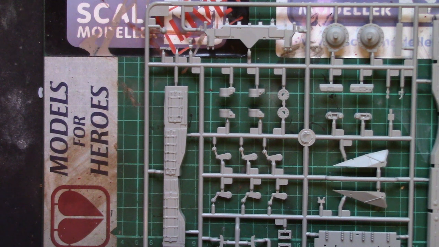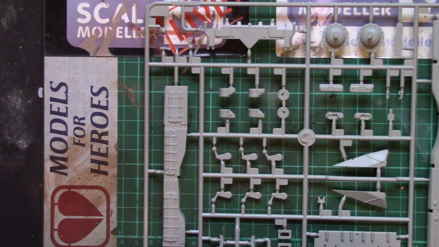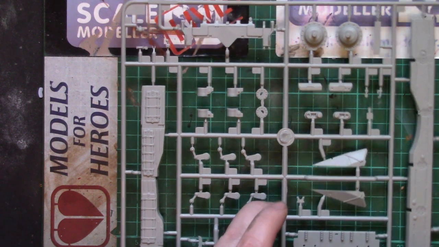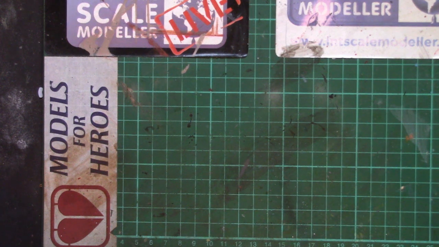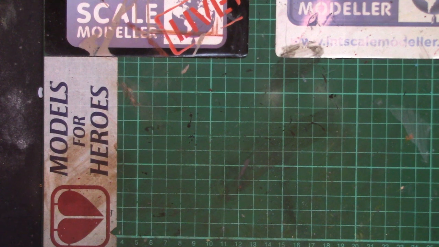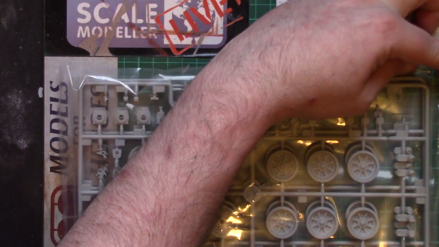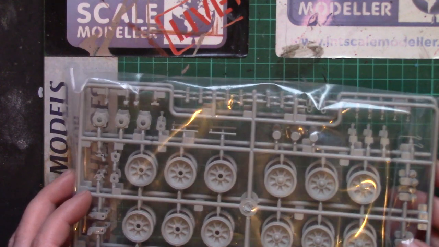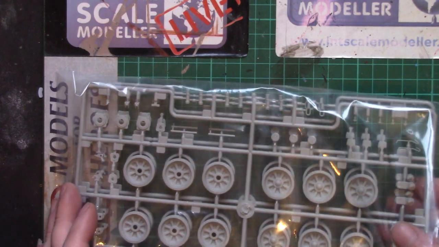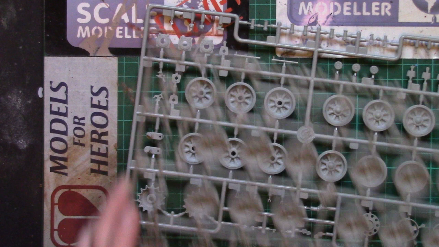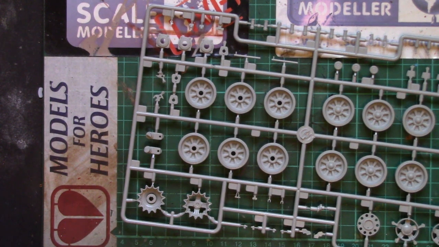We've got the tops of the storage bins for the fenders, some more suspension parts, idler wheel, sprocket, sprocket mounts, more bits for the front dozer blade. Again really all nicely detailed, looks good. As I said before I know it's all going to fit because I've built enough modern Trumpeter Russian armor kits to know they fit together. They may have lots of parts but don't let that put you off because it's a lot easier to build a kit with a thousand odd parts that fit together properly - you chop it off the sprue, clean up the sprue gate, stick it on, job done - rather than having to go through all the palaver of dry fitting and checking everything, then adjusting it and dry fitting it again.